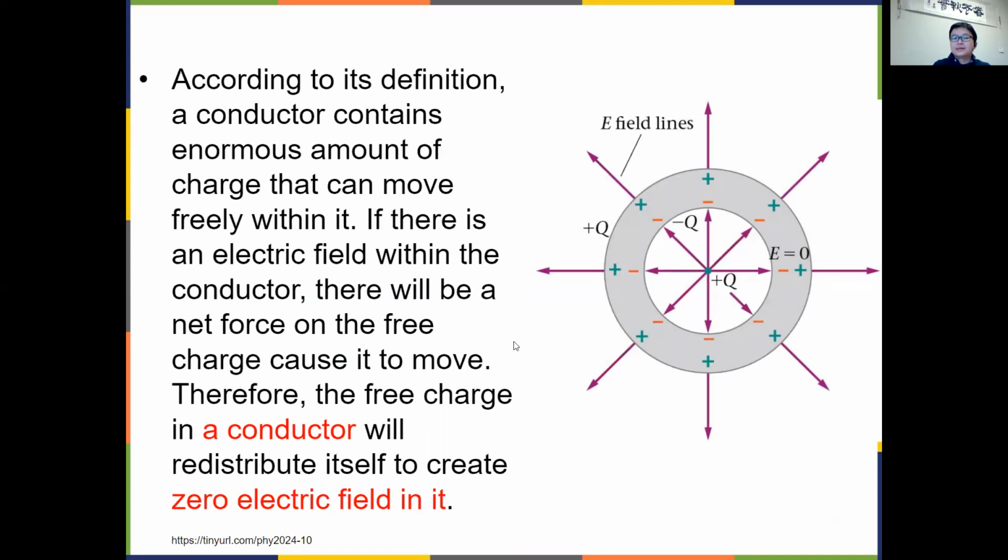Again, the electric field will be equal to 0 inside the conductor. If you have a charge in the middle of the conductor, in an empty cavity, then you will have electric fields from the charge to the inner side of the conductor. But inside the body of the conductor, you will have no electric field, because the charges can move freely around and that will alter the electric field. So E will be equal to 0 inside the body of the conductor. After that, you'll have the electric field going outward.